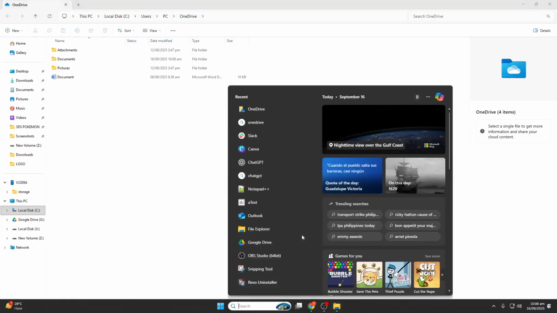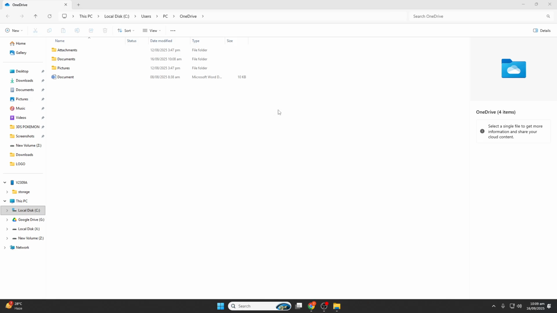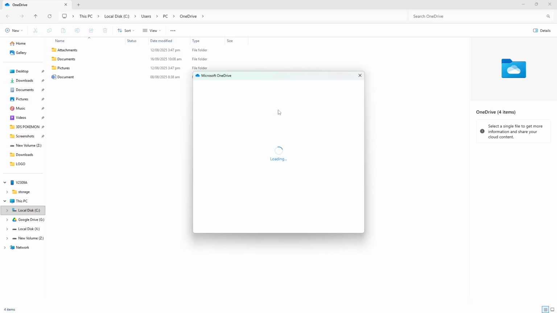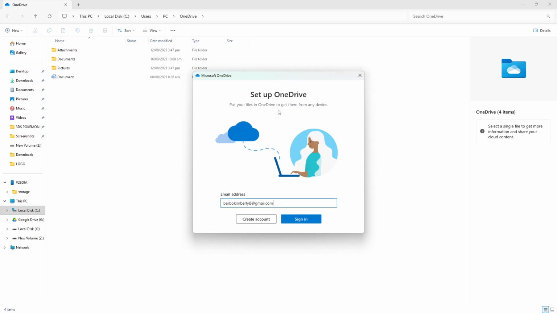Next up, let's move or choose your new OneDrive location. Open up your File Explorer and find your current OneDrive folder. Now, depending on your needs, you might want to move this existing folder to a new location, or perhaps you want to start fresh by deleting it. Just take note that if you delete the folder, you'll be downloading the files from the cloud again later on. After you've decided and acted on what to do with your OneDrive folder, we'll proceed to the next step.